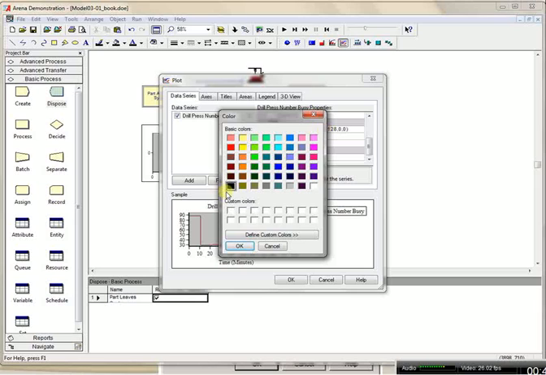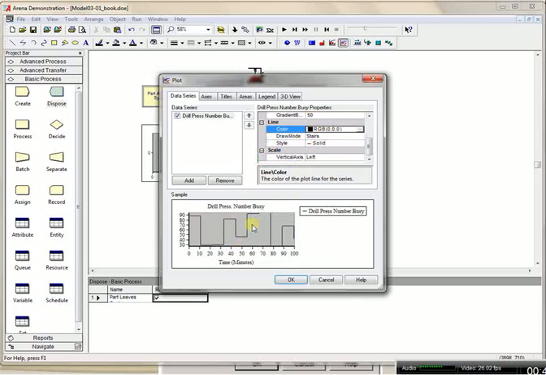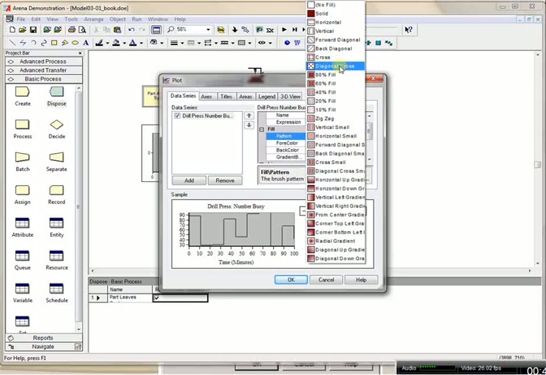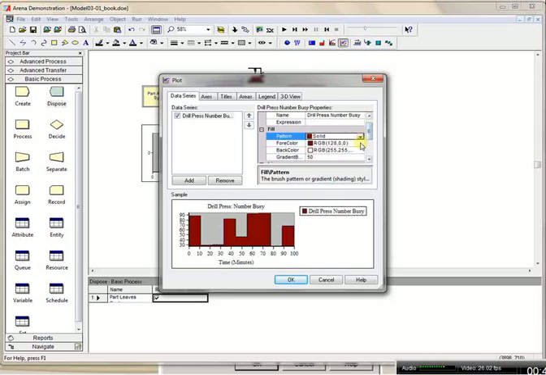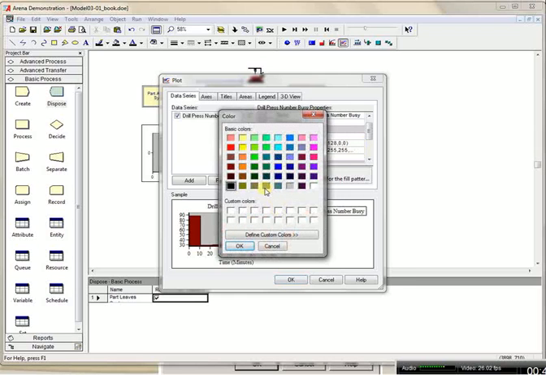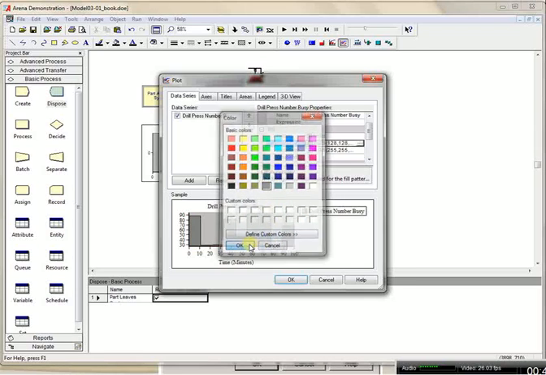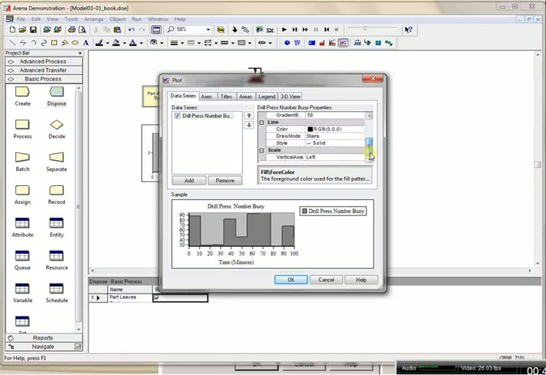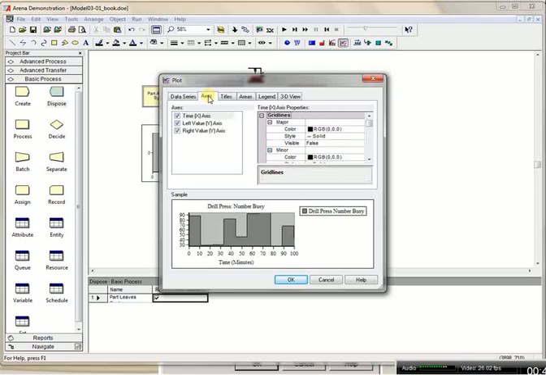We can change the color, maybe again to black, and if you want to have the fill, we can have the solid fill, for example, and we can change from red color to whatever other color we want, maybe another gray, and so this takes care of things, except we still need to take care of the axis. So let's take a look at the axis.